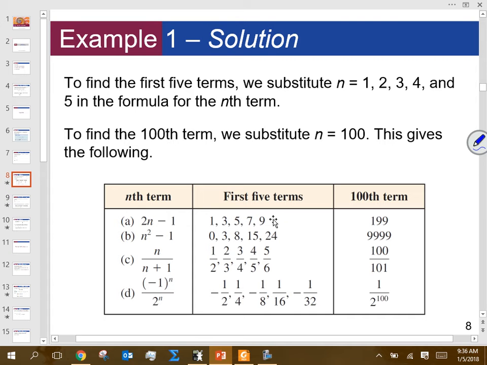If I go out to the 200th term, the 400th term, the 1000th term, what do you think is going to happen with that 199? Is it going to get smaller or bigger? It's getting bigger, right? Will there ever be kind of a limit to it? No, there's no boundary to that nth term's amount. So this thing is what we say to be divergent. When a sequence or a series is not approaching some finite value, we say that the sequence is divergent, going off in kind of separate directions.